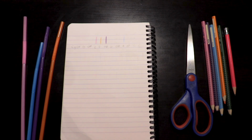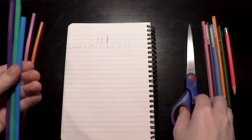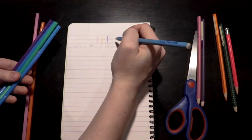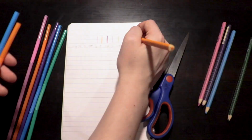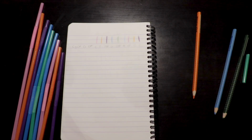And remember, try to sing the notes if you can. Like copy the note and then listen to it, because it's easier to hear your voice than it is to hear the pan flute note. So I'm just going to finish cutting this one octave. So as you can see, I have almost cut all the straws I need for one octave.